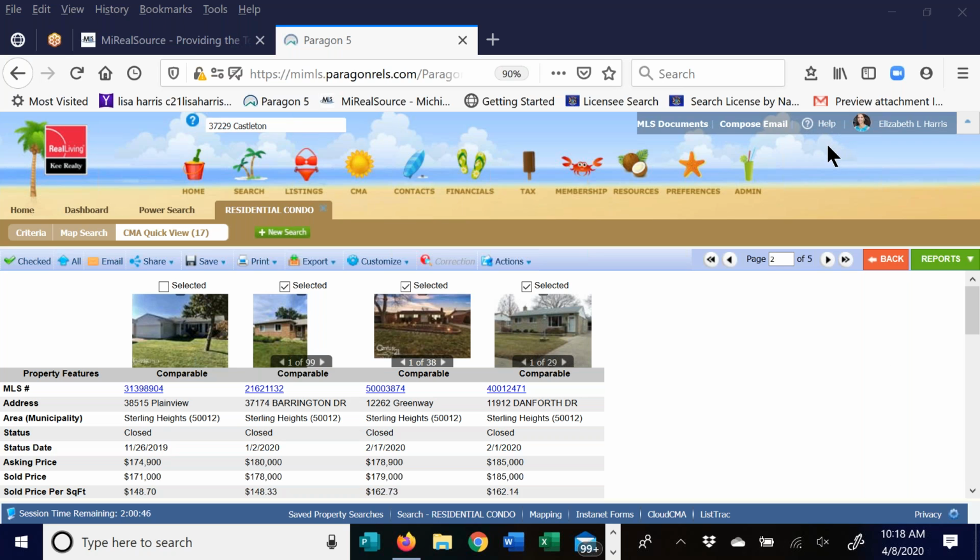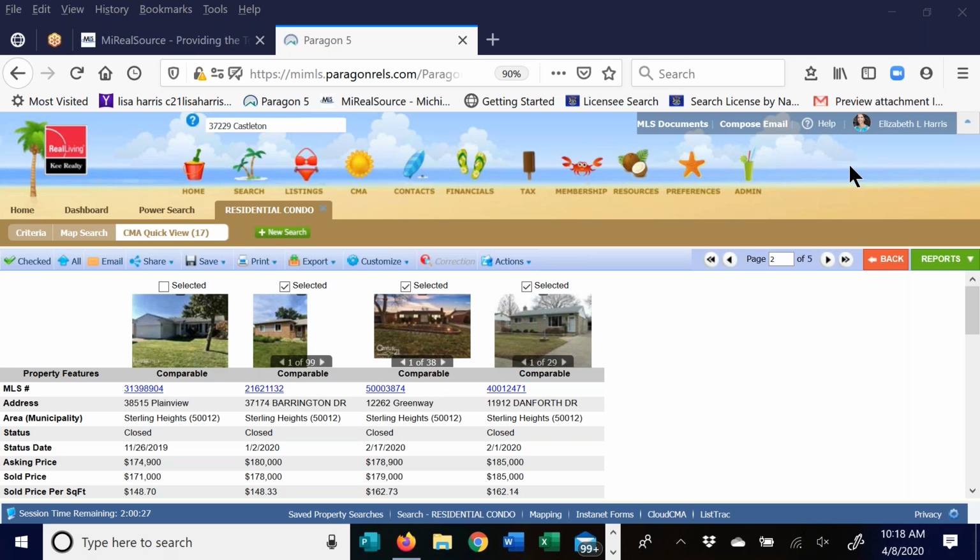So I like to have a minimum of at least 3 closed properties, but if there's more that are good comparables, use them. And as many active as I can find, again, it's competition for them, so they know what's listed right now. And anything pending kind of gives me an idea of how many days it's been on market before it sold, if there's been any price adjustments and so forth. Hopefully that answers the question.